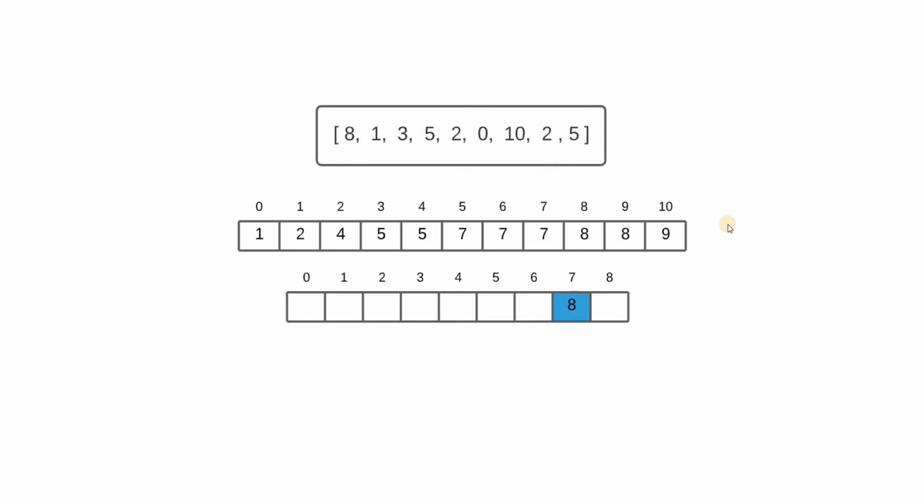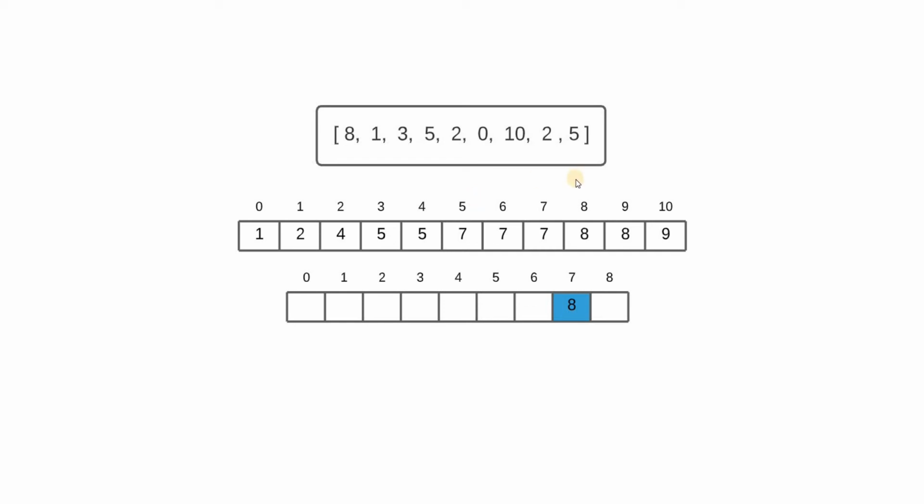We're going to look at the 8th index of the counts array. This is where the counts array actually comes in handy. This is what we've been preparing it for. Why the 8th index? It's because we're looking at the value 8 right now. If we were, for instance, iterating over the value 5, we would look at the 5th index of the counts array. But right now we're doing 8.